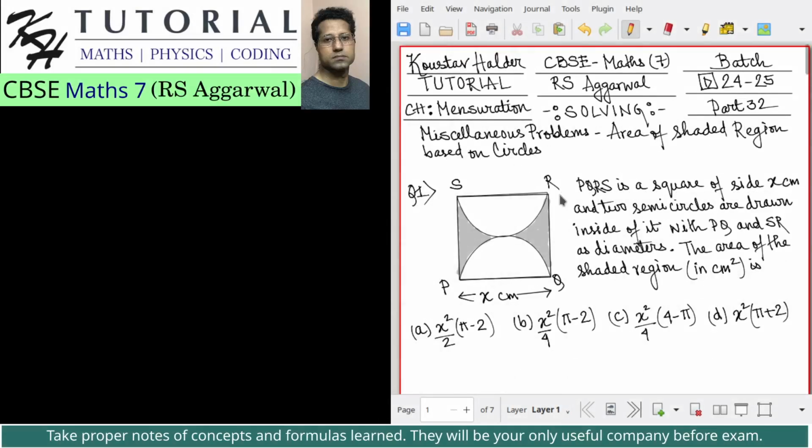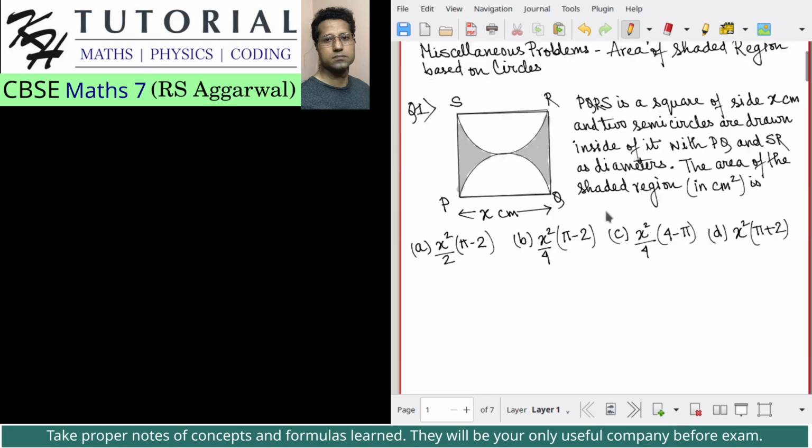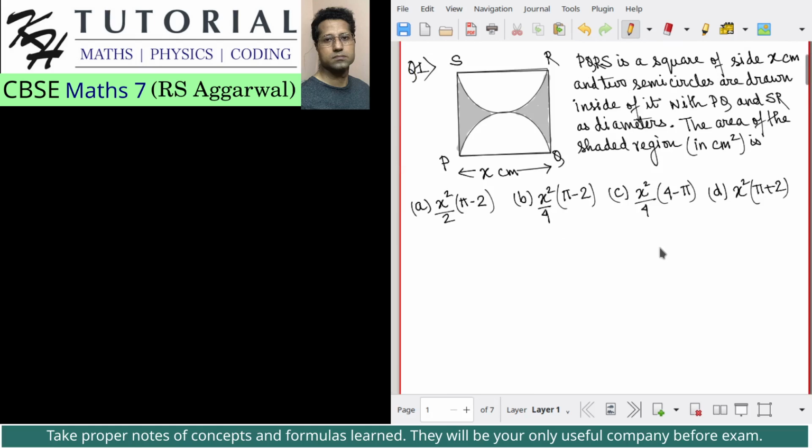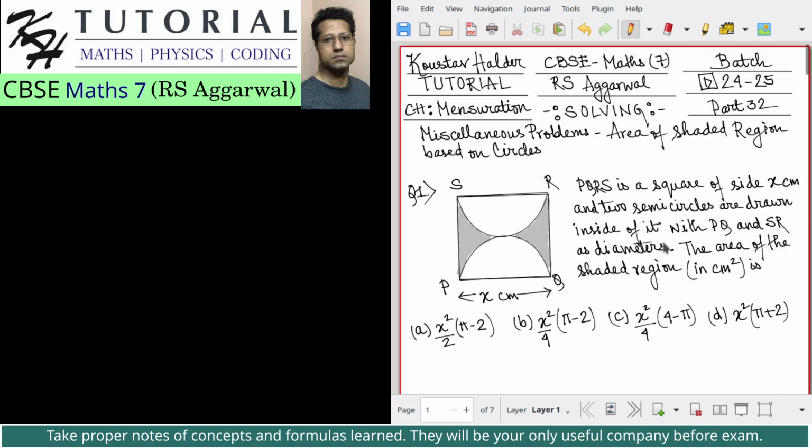Okay, so there are 6 problems, total 6 problems. I've written down the problems and hopefully I have given the choices correct, but I'm not sure. Let's focus on how to solve the problem and apply the concepts of circles, area and perimeter of circles and other related figures.